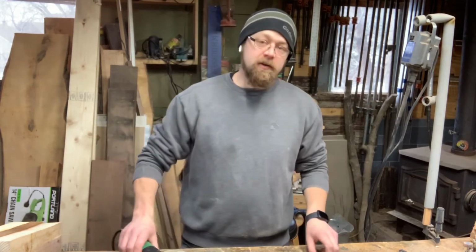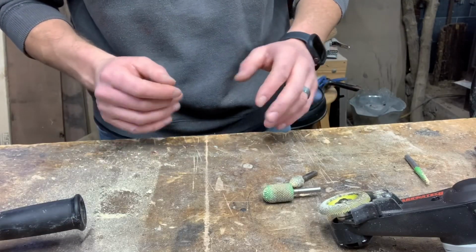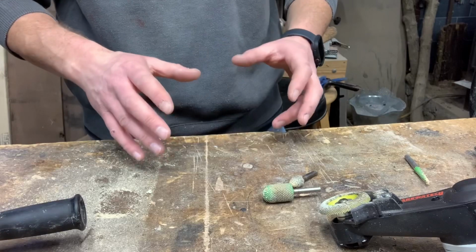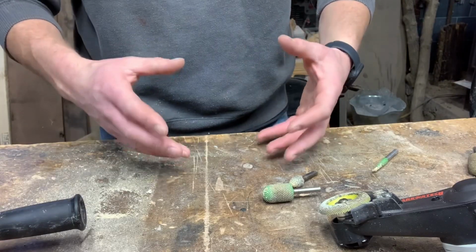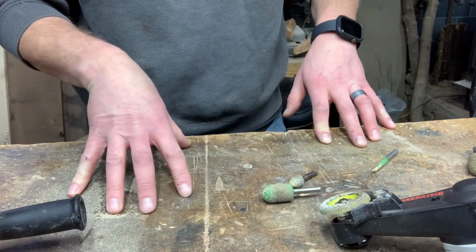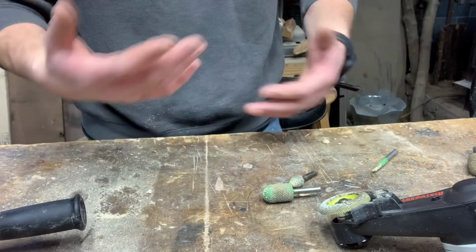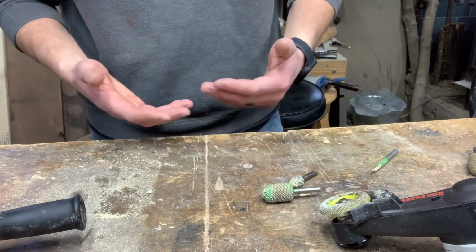So the first thing we want to do is look at some of the bits that I have. Now, as most of you know, I primarily use saber-tooth burrs, saber-tooth bits, saber-tooth tools, whatever you guys want to call them, when I'm carving. I use my chainsaw, and then a lot of times I clean it up with the burrs. Now, I do some carvings where I just use burrs start to finish. I rough it out on my bandsaw, and then I use the burrs to clean everything up. No chainsaws. So the burrs get used quite a bit.